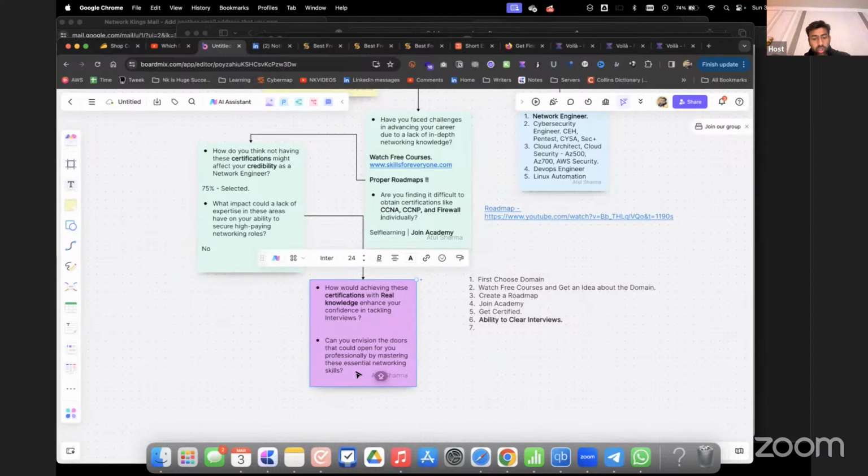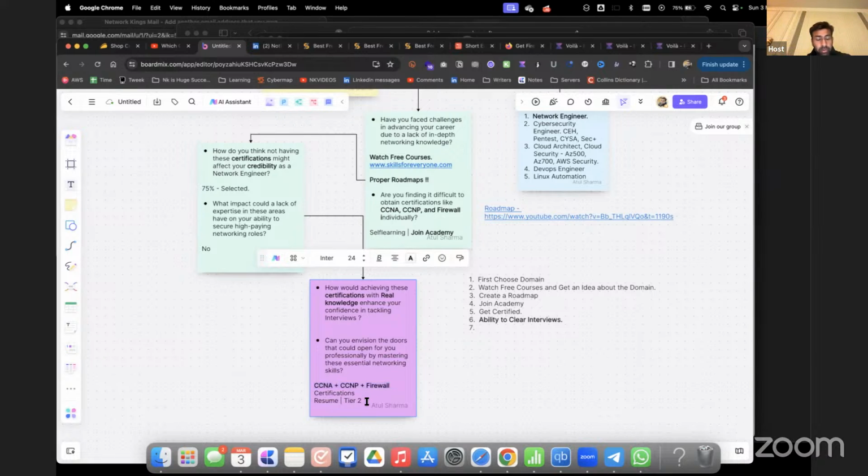Now you have all the skills, guys. Now you have a good CCNA, CCNP, firewall knowledge. Now you have the certifications. Now you have a very good resume. Now you started working for a normal tier two company, but you have not stopped learning. You are learning day by day. Whatever trainings you have attended, you are revising the content again.